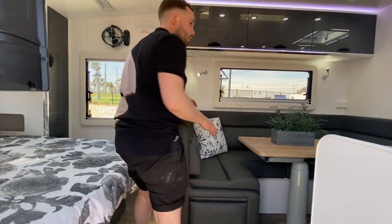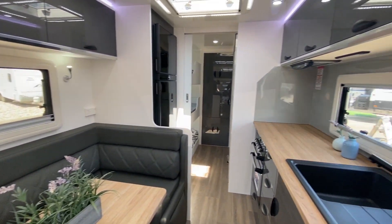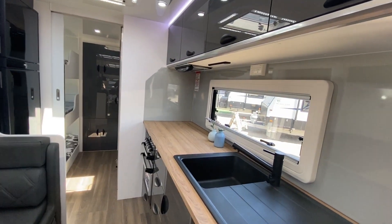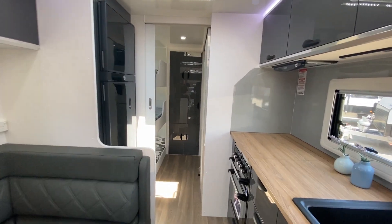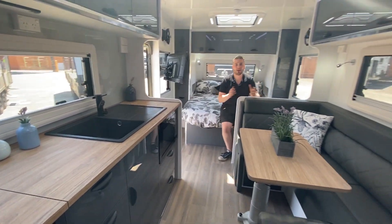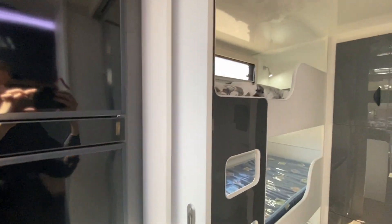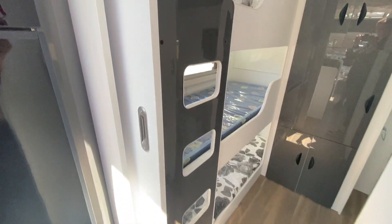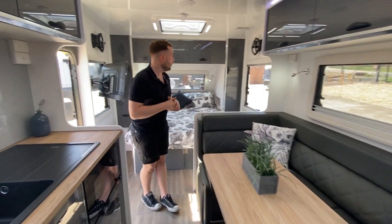This van's just arrived so it needs one final clean, but so far this Excalibur Castle would have to be my absolute favourite. We've gone for a timber top with a black Hefali sink and a three-way filter mixer tap, black handles, black Sirocco fans. We've done an NX panel on the bunks for the bunk ladder to add a bit of colour — it looks absolutely fabulous. The factory have absolutely smashed that out of the park.